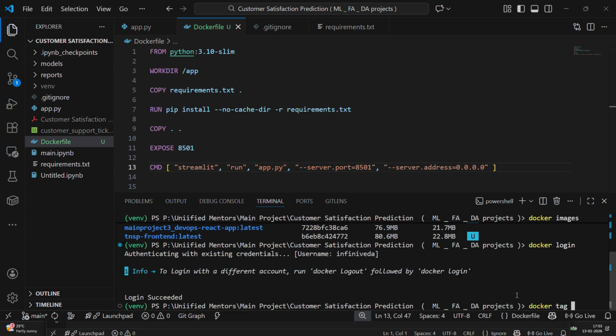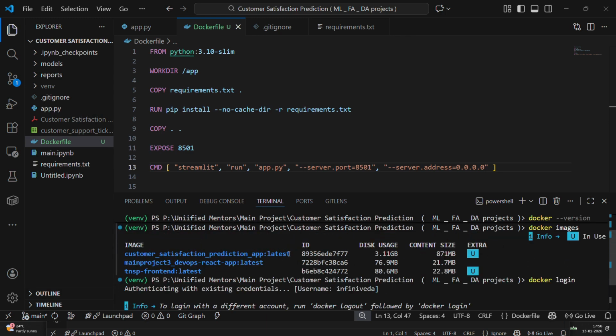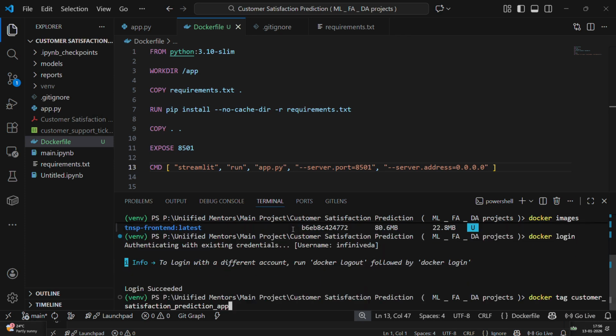Docker tag customer satisfaction prediction app. Check the spelling. I think it is almost correct. Let me copy and paste. Customer satisfaction prediction app.